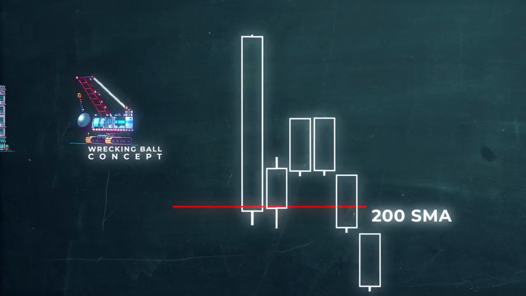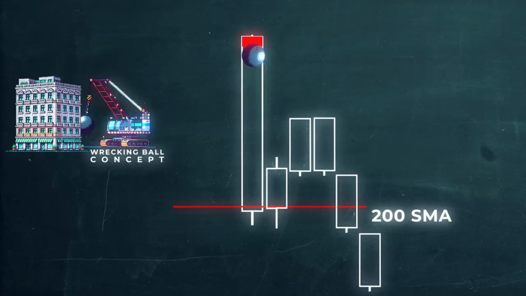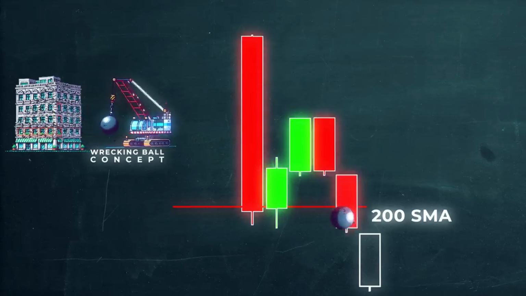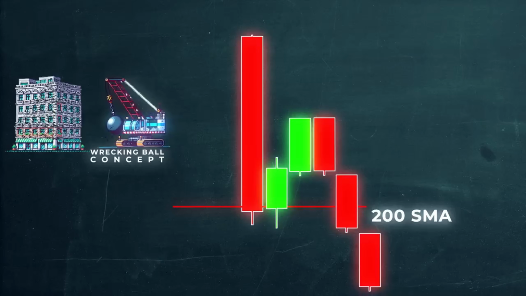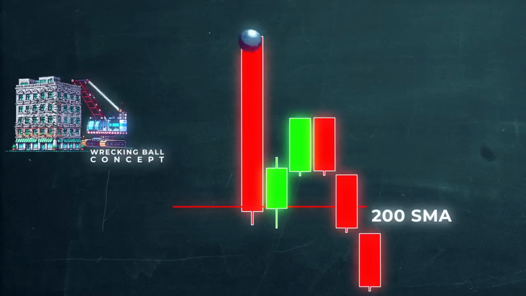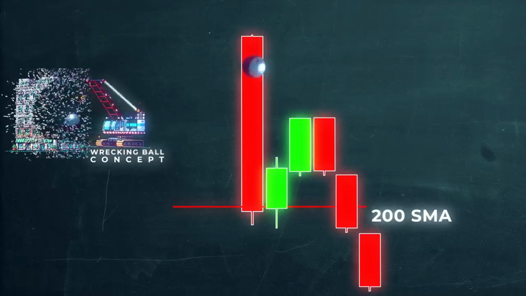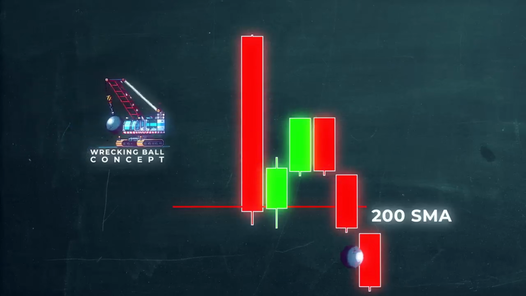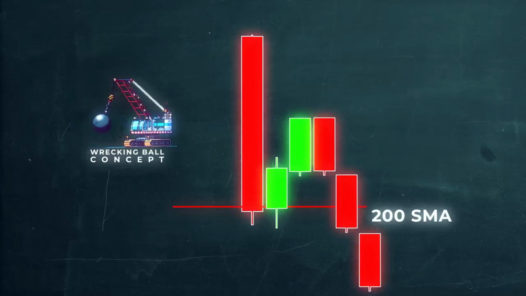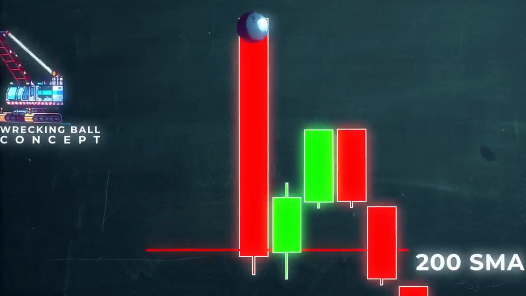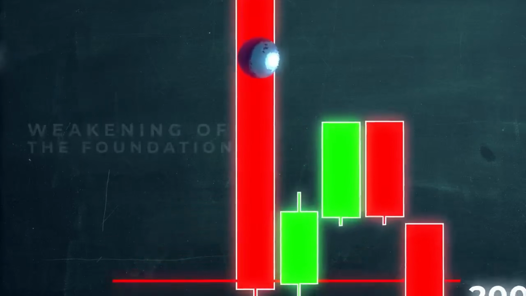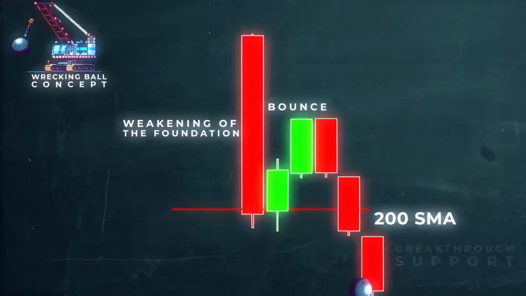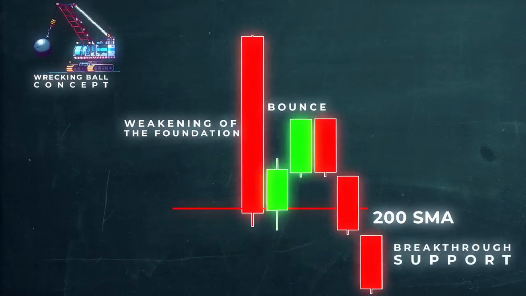I don't know if you've ever seen that in the movies or on TV or even in person. When a building is being brought down by a big giant wrecking ball, the first swing sometimes does not break the whole building down. It crashes into the wall, it creates a hole, but it weakens the building at its foundation so that the next swing easily brings it down. So here's the weakening of the foundation, and a bounce is now the wrecking ball swinging back, and the second one easily goes through and brings the building down.